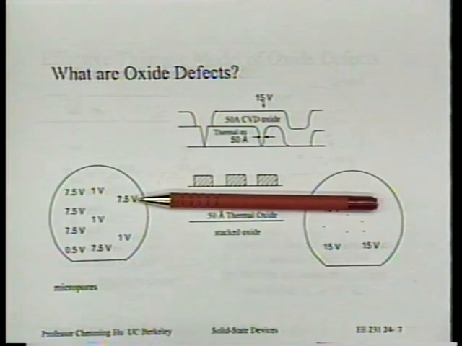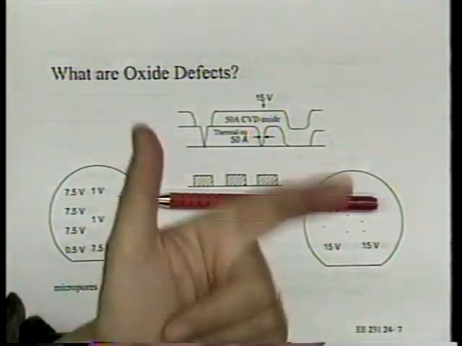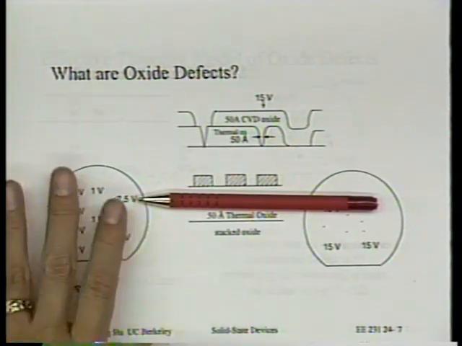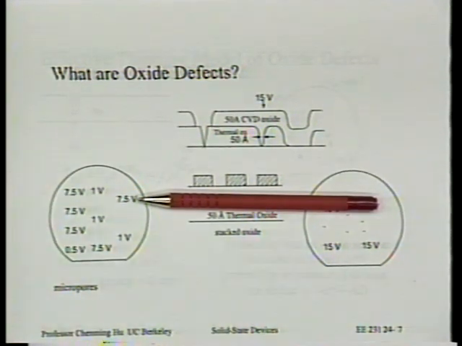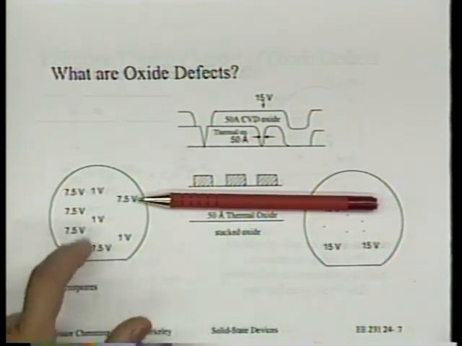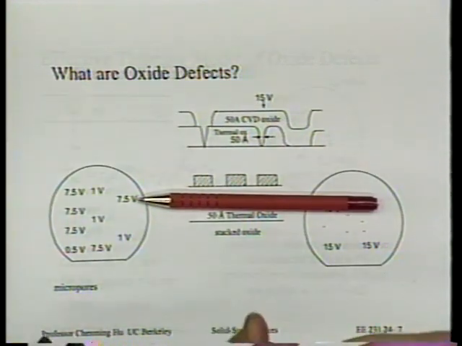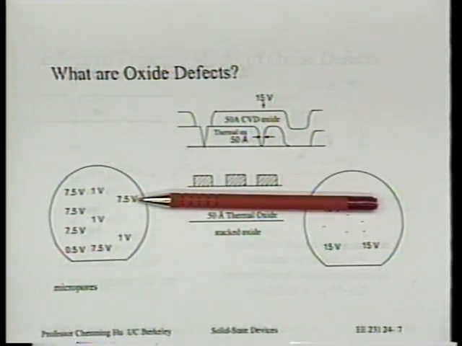Do you remember from the previous slide? 15 volts for 100 angstrom. Therefore, how many volts for 50 angstrom? 7.5. You expect that. Indeed, you will see that. You see that a lot. But on the other hand, you also see a lot of 1 volt and half a volt. Those are so-called infant mortalities, bad defects, right? Is that correct? All right? You see what I'm saying now? Okay, good. So keep that in mind, all right? You do see quite a few of these.